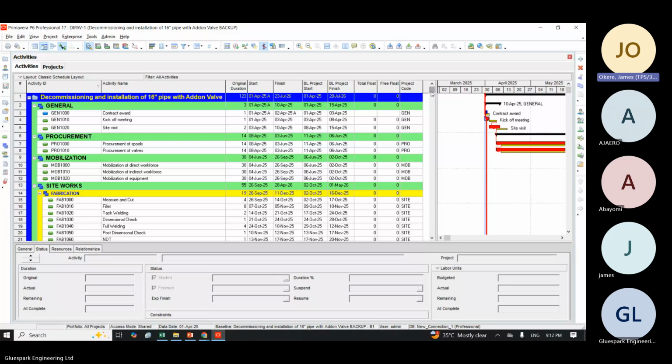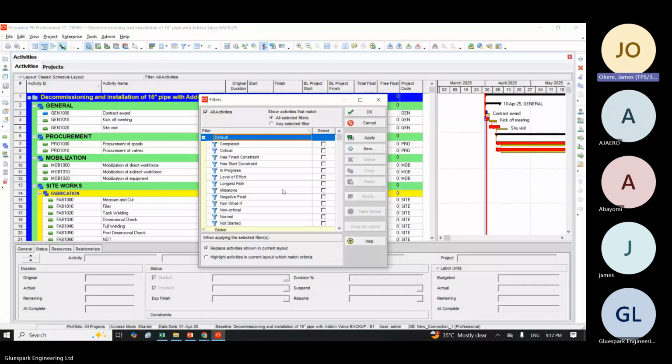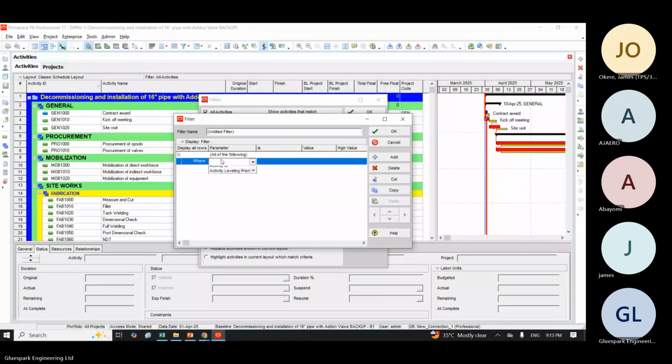Let's say, for instance, I want to filter the mobilization. I don't need to scroll down to the last activity to start seeing my demobilization. All I need to do is activate my filter here. You can see filter here. I click on filter and it will come up. Under filter now, I'll say, okay, what do I want to filter? Let me create my own filter. I click on new. I want to filter activity code or project code.